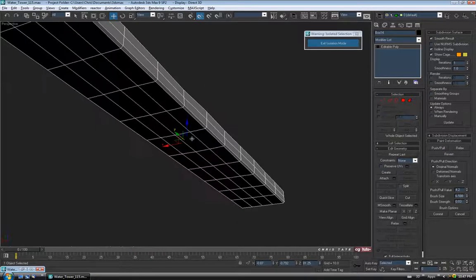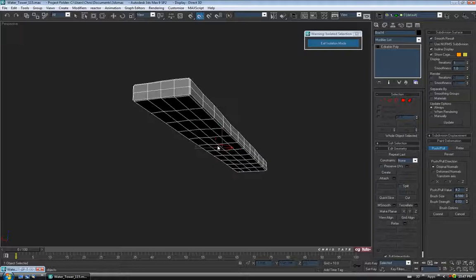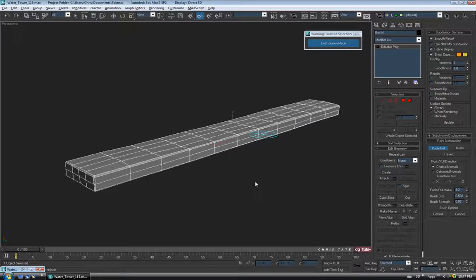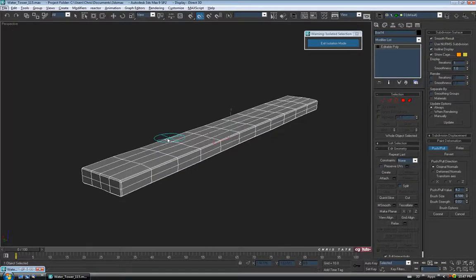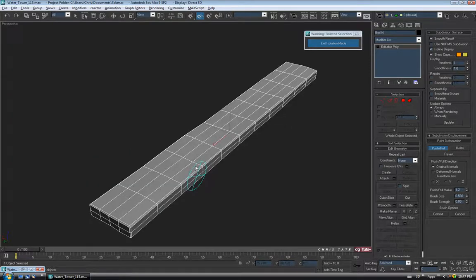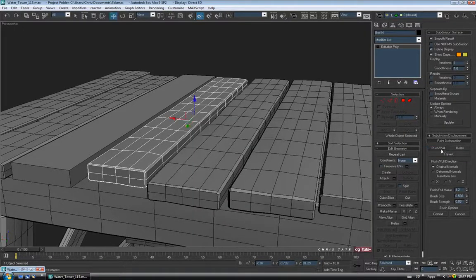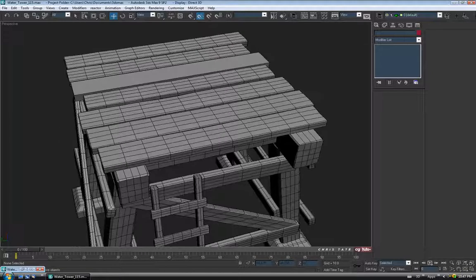I'm just going to go underneath. Alright, so let's exit one more time, turn our brush off. Okay, so not too bad. Let's take one more look.